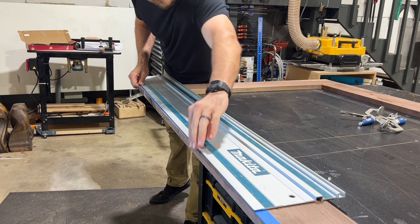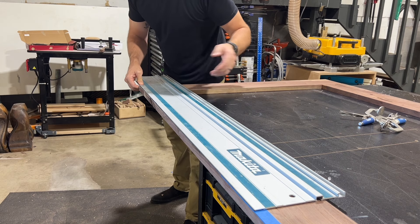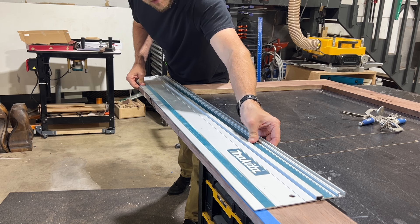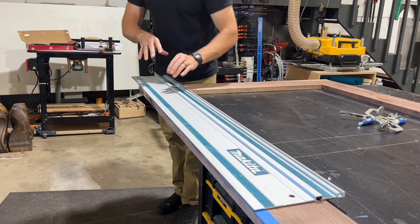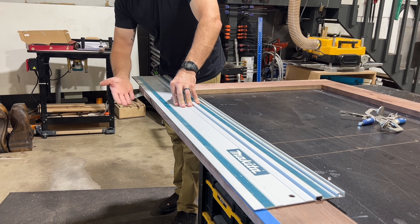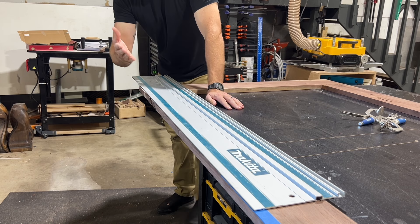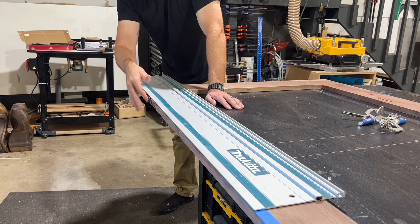This doesn't have to be done with a track saw if you don't have one — that's totally fine. You can do this with a table saw if you just had a single piece like a cabinet filler or something, just follow this line. Or if you just have a circular saw, that can totally work just fine as well. What I'm going to do is set the track saw so that it actually bevels into the piece — it's going to have a little 10 degree bevel underneath. And I'm going to come back with my random orbit sander and sneak up on that line and get it absolutely perfect. Giving that little bevel to it just makes it so I can take off a lot more material a lot quicker with the sander.